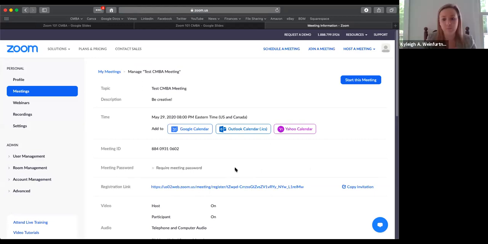Now, I would just add one thing onto that, Brennan. If it's saving the chat, be careful with whom you're chatting and what you're saying, because it can get saved to the recording, even if they're individualized chats. I know there've been problems with that before with security and people messaging things that they did not want everyone to see. If you're sending something in the chat, just presume that other people could see it if they do record and save that message. Yes, that's great. And we are going to go through chat here in a few minutes.